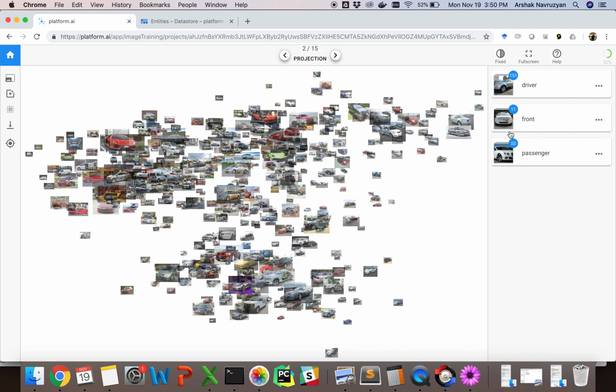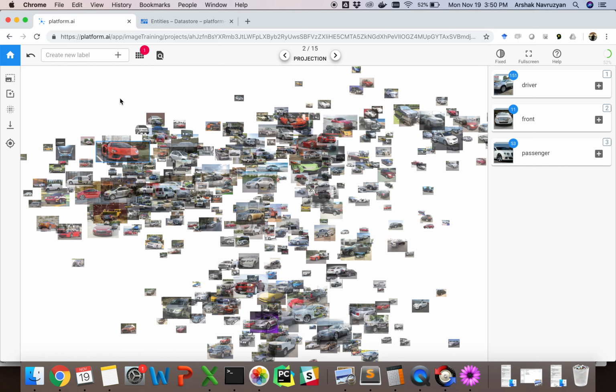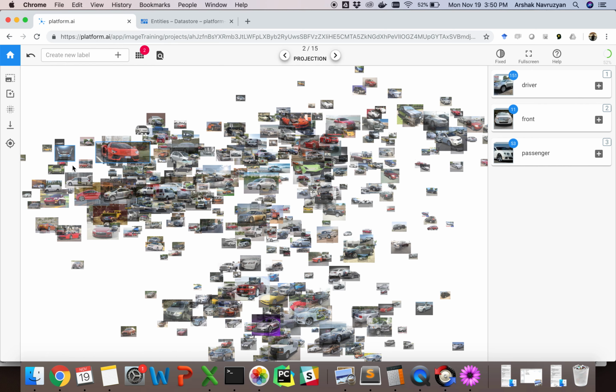Now we're at 151 labels, and you can see the fronts of the cars are over here in this space. So that's a front, that's a front. Looks like this collection doesn't have as many fronts as we want, but you can see it's tried to maximize the distance between these. So by selecting those, I was able to at least pick out a few more fronts of the car.